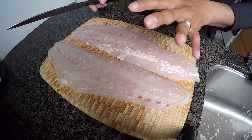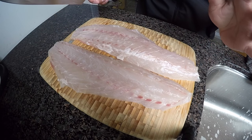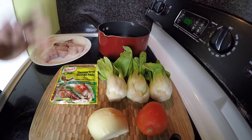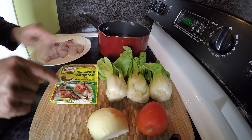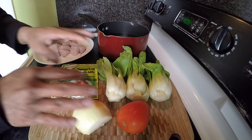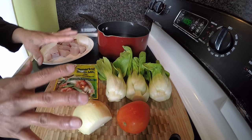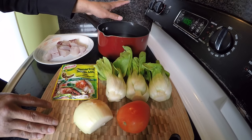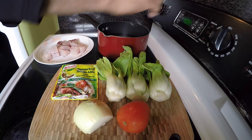One is soup — we call it sinigang in the Philippines. The other piece I'm going to sear with salt and pepper and put teriyaki sauce on top. For the sinigang, the ingredients are tamarind soup base, onions, tomatoes, and bok choy, plus the striped bass. I like to keep it simple — some folks add eggplant, okra, taro, or beans, but we're just doing tamarind broth, bok choy, tomatoes, and onions with about 10 cups of water.